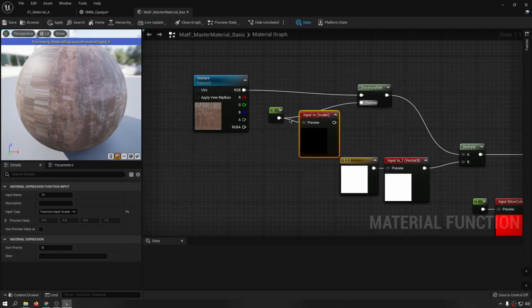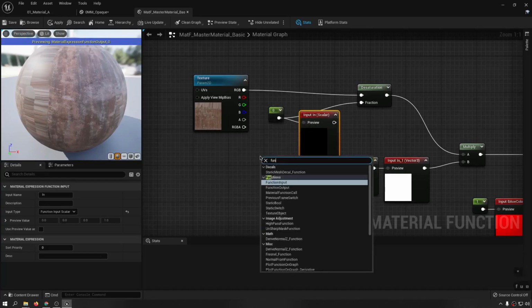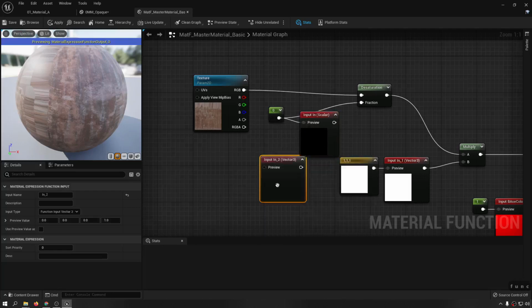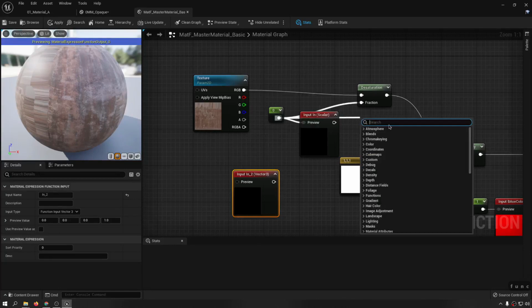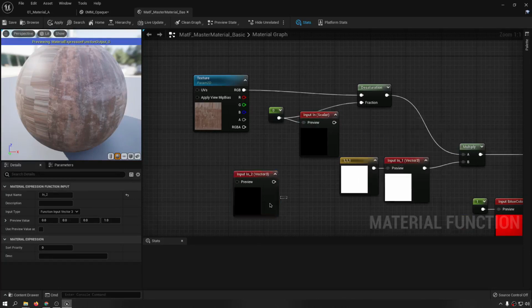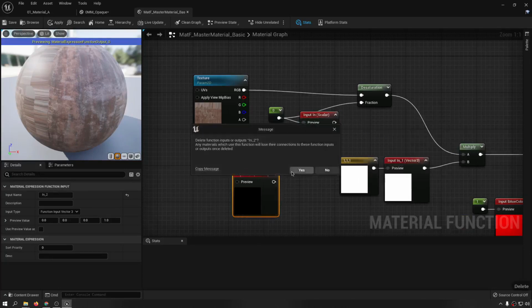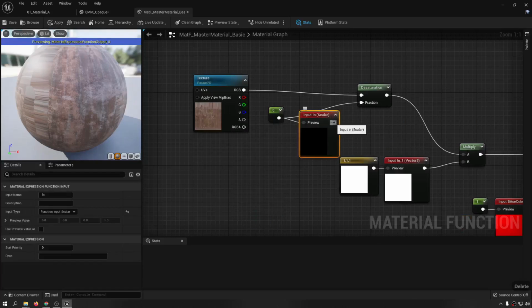And every time you try to drag something out, instead of right clicking and searching for function input, the default is the vector 3. But if you try to wire out and then search for the name, it's going to select the appropriate thing for you. So let's connect this one into the fraction and call this one desaturation.